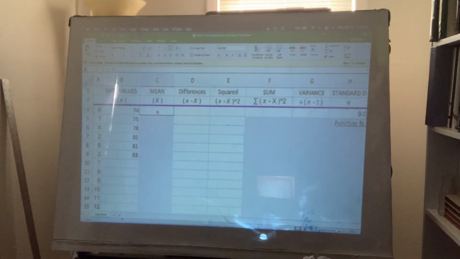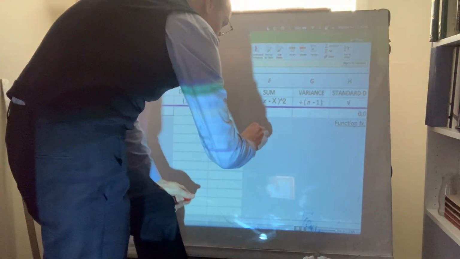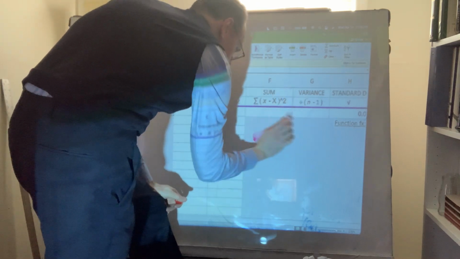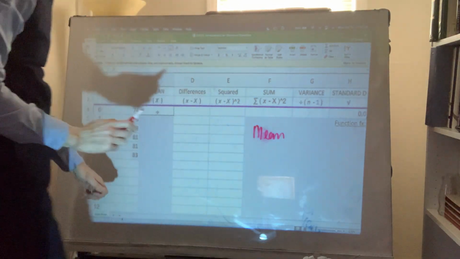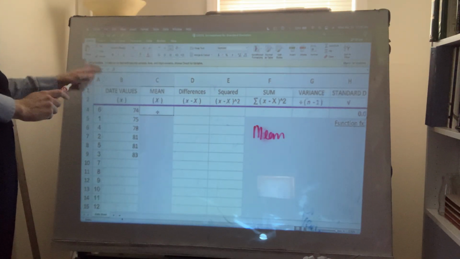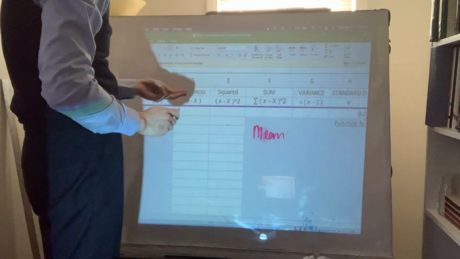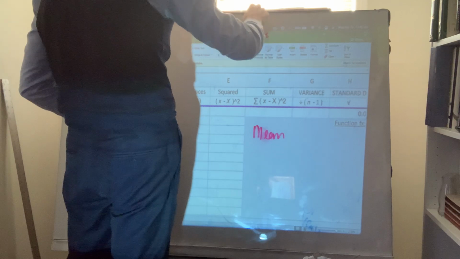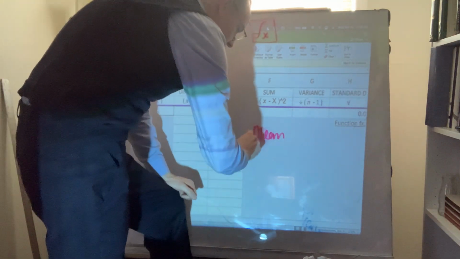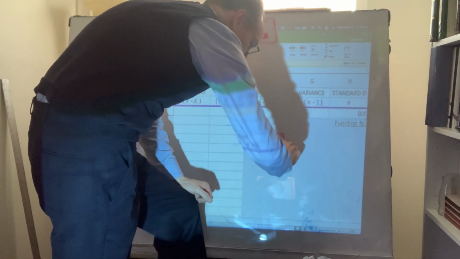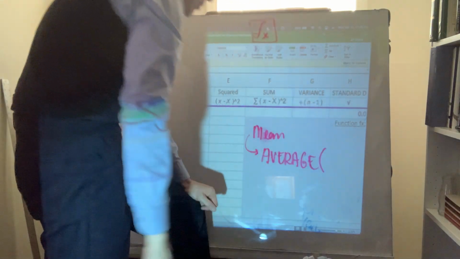So there's a couple of different formulas that are good to know. For example, if you wanted to calculate the mean, you could go digging through one of the menu options here for function formulas. There's usually a button that looks like this somewhere, and it'll show you a list, but this one is specifically for the mean. You would write the word AVERAGE all in capital letters, and then leave an open parenthesis.